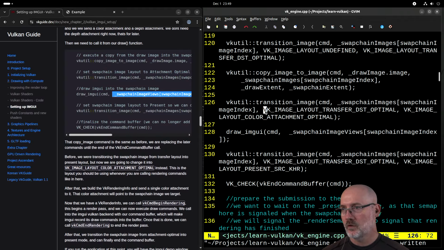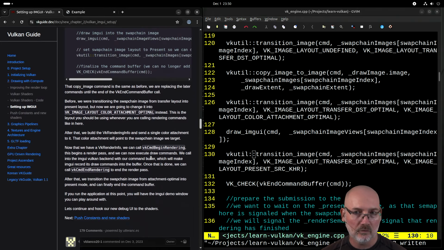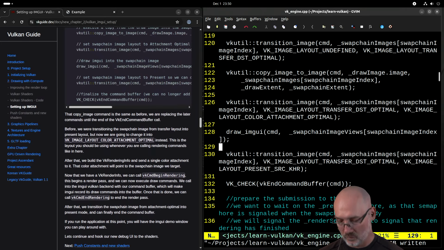I don't know why you would constantly change the format of an image before you've even done any drawing. It seems really weird. Okay, so then we draw it with that command, and then we end the command buffer. All right, so if everything worked, this will draw I am GUI.